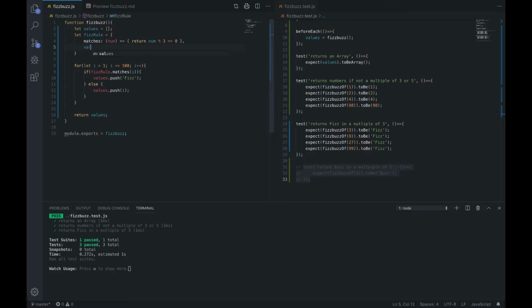We'll call it value for now. That may not be the best name, but sometimes it's hard to tell what the right name is until you get into it. So we have our matches, then we'll go ahead and use our fizz rule value. So our tests all pass.